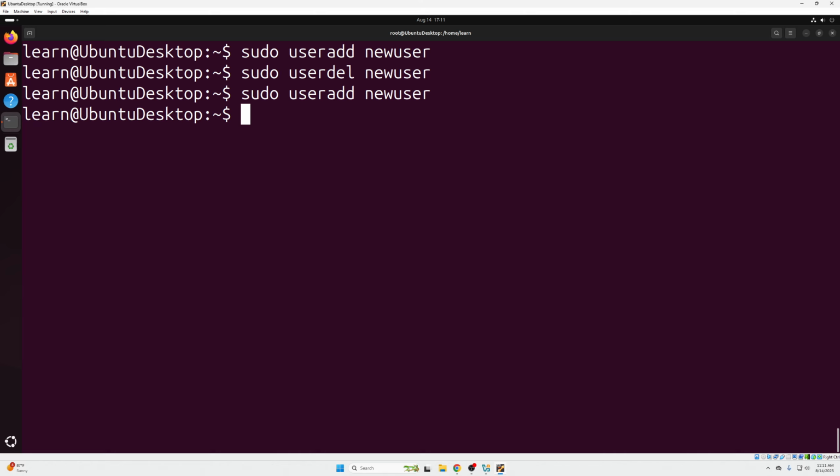And then if we want to modify a user, for example change the username or home directory, you could do sudo usermod. See, we have a nice trend here we're starting to see. -l, the new name of the user. So newuser, and then their old name. So this would be an example of changing or modifying this user's account to a new username, and this was the old username, okay?